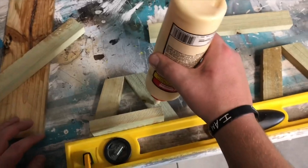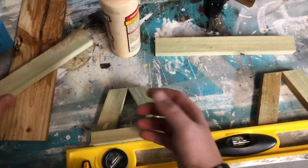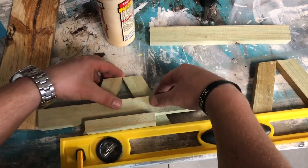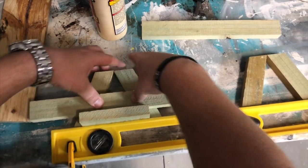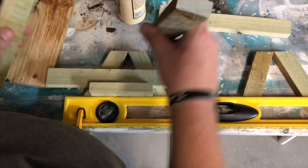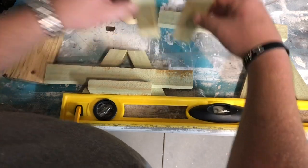A little dab of glue here, boop. A little dab of glue there, boop. Because the glue is what's gonna hold this together. The nails are just gonna act as a temporary clamp, basically, to get that glue set. And measure a distance just to make sure you're good. That one looks pretty good to me. That one's way off. See, you gotta fix things like that.